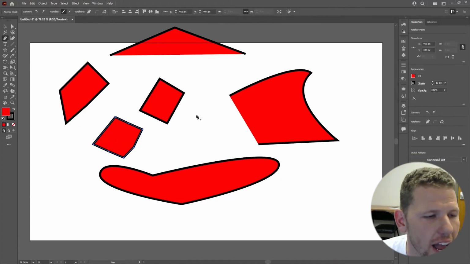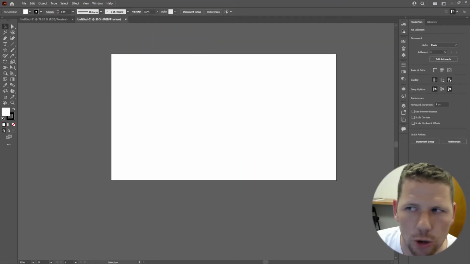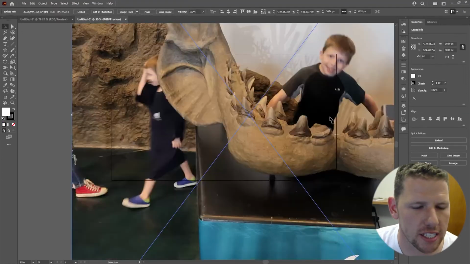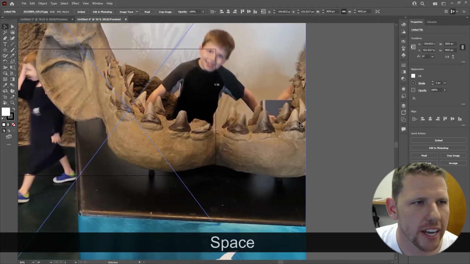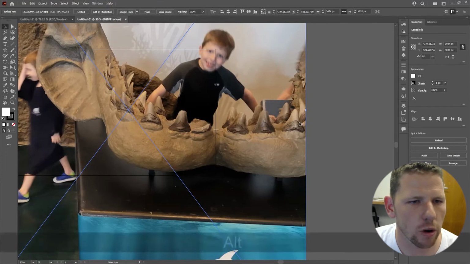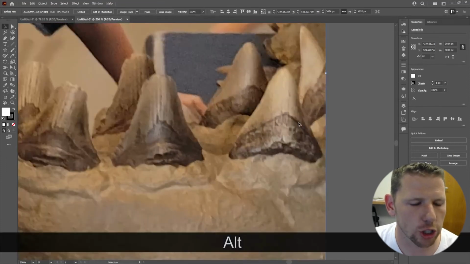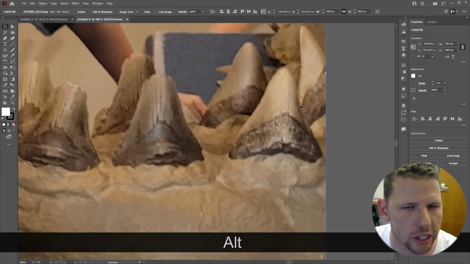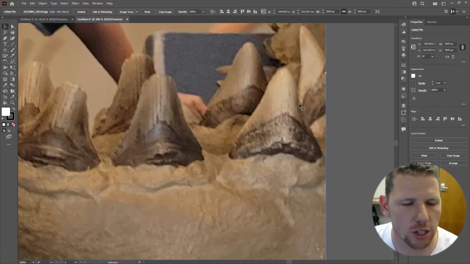Now let's take a look at how the pen tool could be applied in a real-life setting. For this exercise, I'm going to trace a photo to create a simple icon using the pen tool. Now for setup, I'll need to import a photo, so that's the first step I took here. Then I want to zoom in on whatever object I'm going to trace. I'm just holding Alt and using my scroll wheel to zoom in. You can also use Control plus or Control minus.